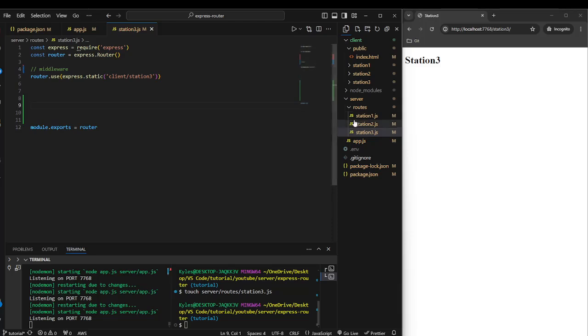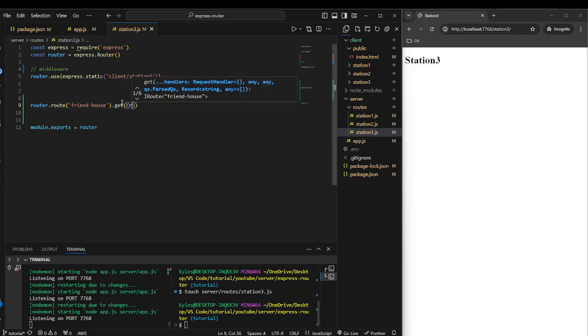So if we want to go back to station 1 from station 3 after partying, we can say router.get or router.route of /back-friend-house.